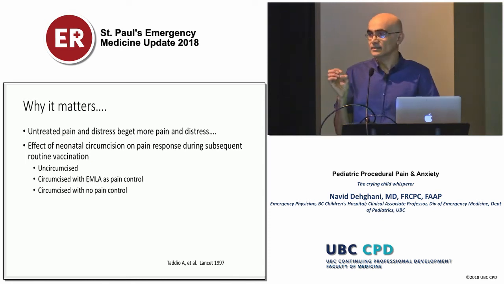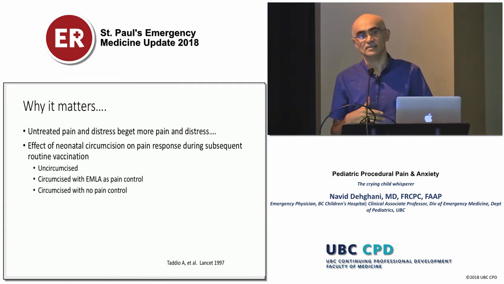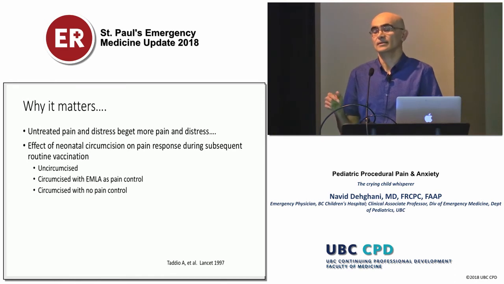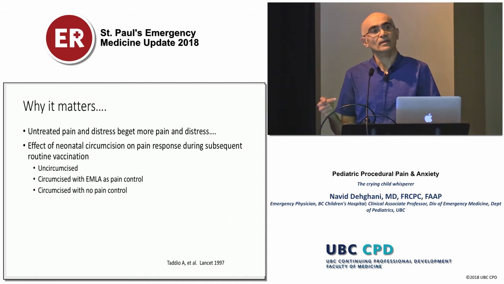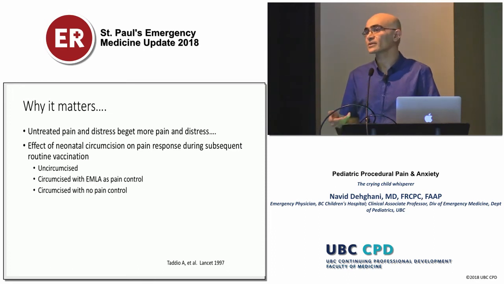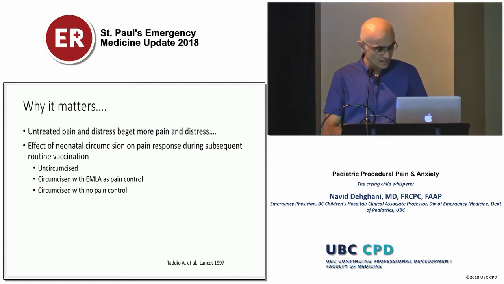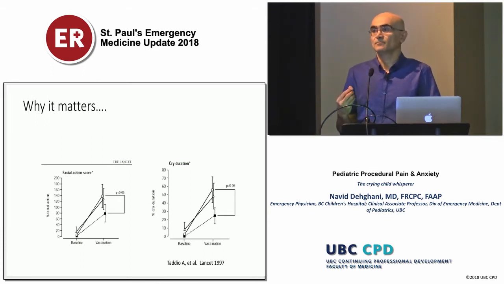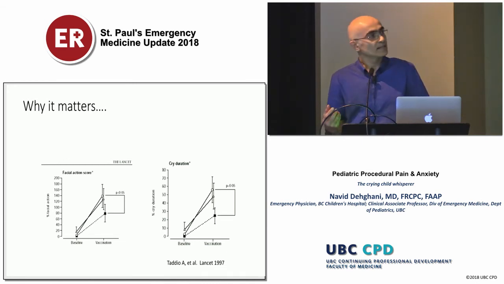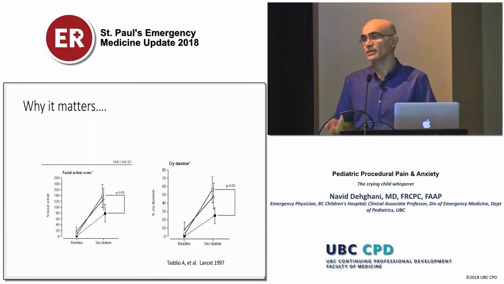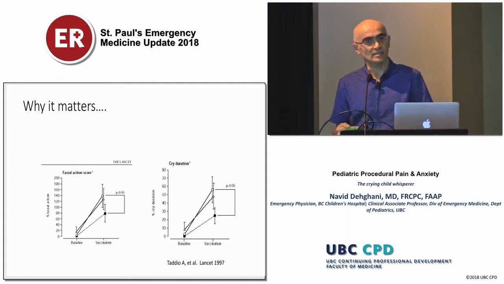In fact, this was put to a very landmark seminal study in the 1990s by Taddio and colleagues, where they looked at the pain response in babies due to vaccination. And they compared the group that were circumcised to the group that weren't circumcised. And they looked at how they responded to pain subsequently of vaccination. And what they were able to demonstrate is, as you can see, with statistical significance, this dramatic result, that those infants that were circumcised without analgesia had a much more impressive pain response when they received their 2 and 4 month immunization, vaccination. Whereas the ones that weren't circumcised, they had a much better pain response.